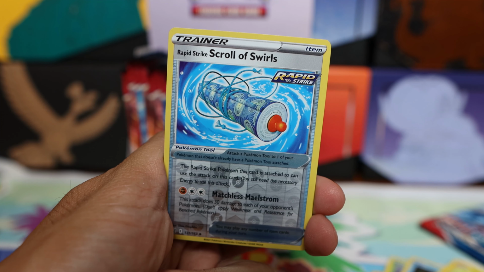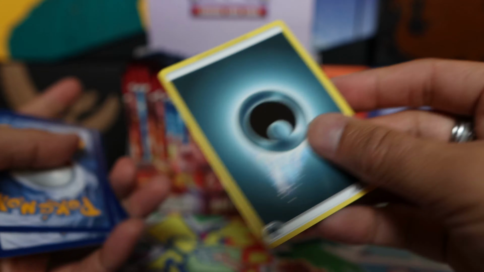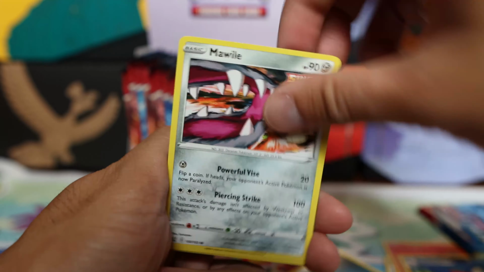Rapid Strike Scroll of Swirls. And the rare. Battle Styles. Battling out my patience, my wallet, my need for Sun Bears. It is battling out a whole lot of my patience.